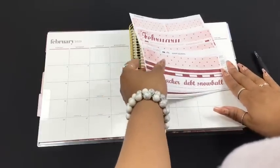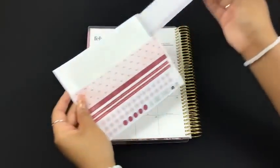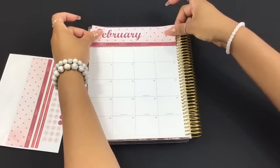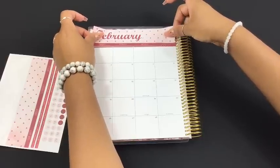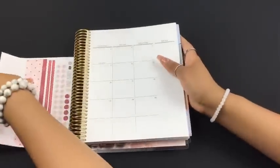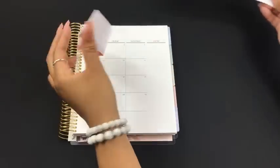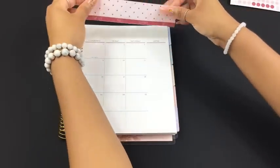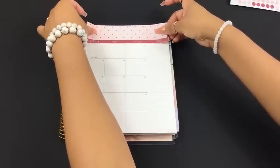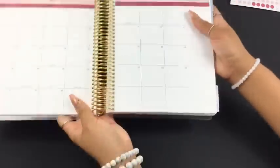So I'm gonna get started with the calendar sheet. Before I get started with each month, I always just go ahead and get the calendar situated. And you guys do have to excuse me if I sound a little bit rough. I am so tired. I have just been working nonstop, which I'm gonna get a little bit into more in the video as we start to fill in things for the month of February.